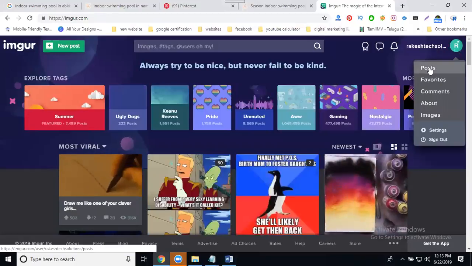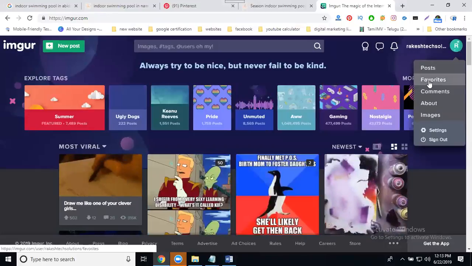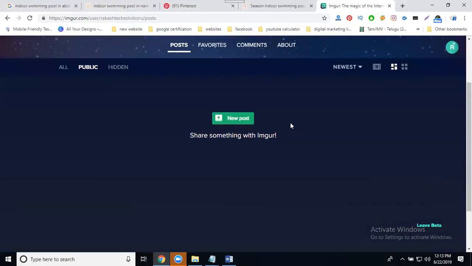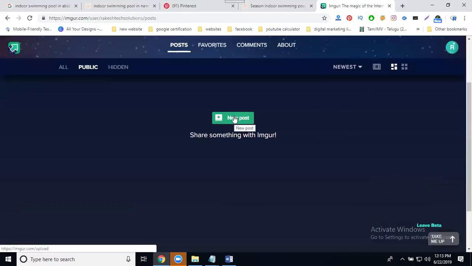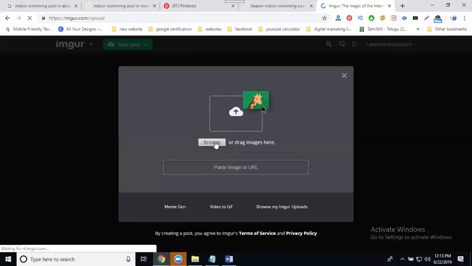What is showing here? Post, favorite, comment, about and images. Click for post. Selecting new post. What options are there? Upload image, or paste image URL. Two options: upload image, paste the URL.